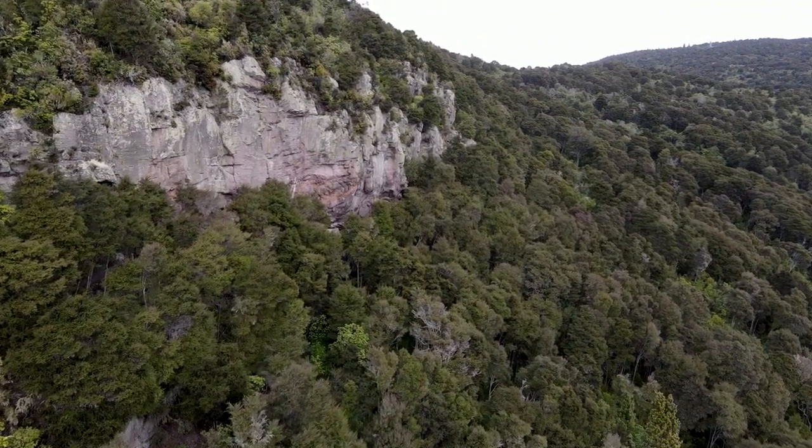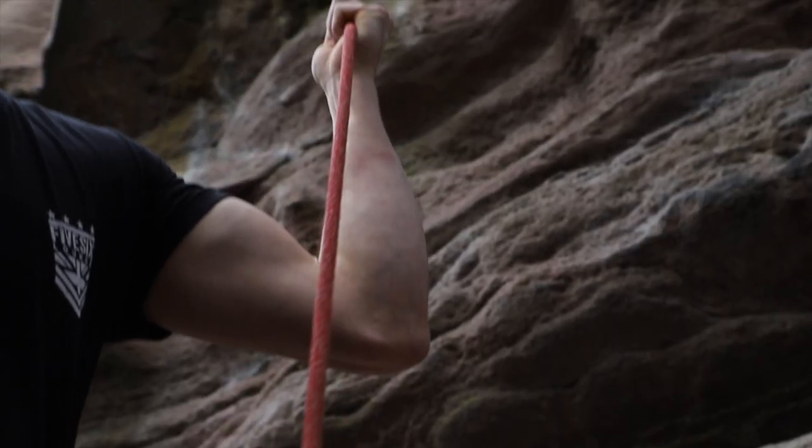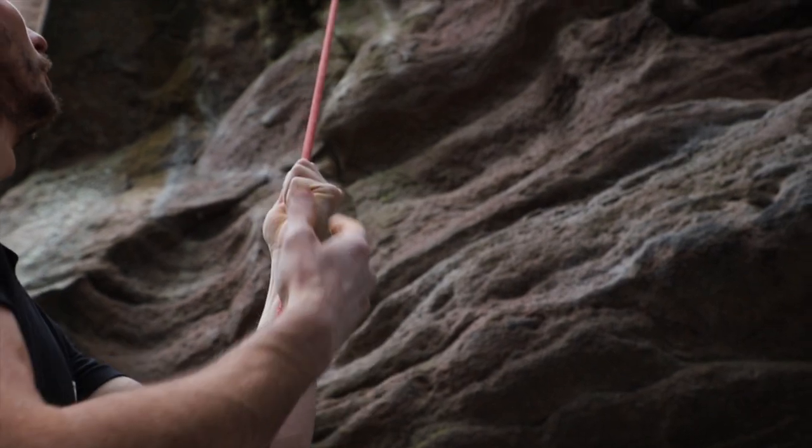Just went up and cleaned Mojo Moan. Still an awesome route. Was really dirty, needed a bit of cleaning, loads of moss up the top, but it's now fairly cleaned. Really cool.